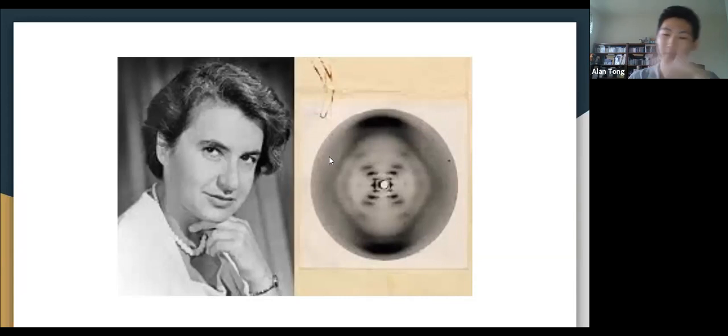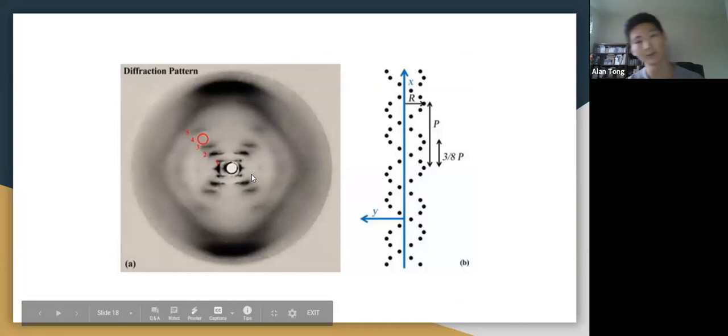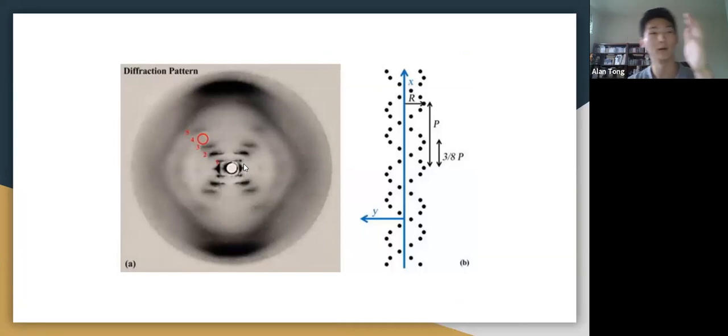So this picture, photo 51, was game-changing for structural biology. This was a picture that Watson and Crick then took to formulate the double helix of DNA. Now, it looks very similar to the one that we just saw with the filament. Of course, this is using X-rays. Another side note is Rosalind Franklin didn't use a crystal, but she did use a fiber. But the same idea applies. The same sort of thinking applies that you get this X, and the X is indicative of a helix.